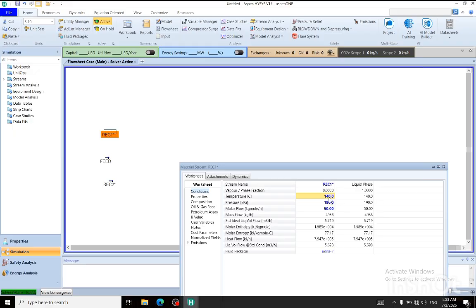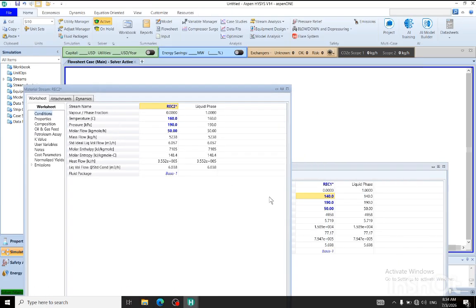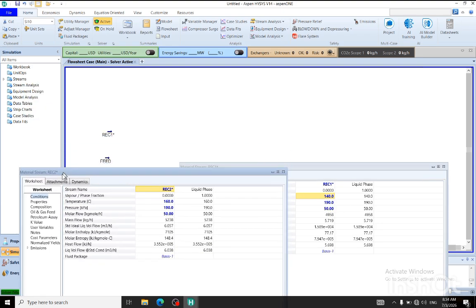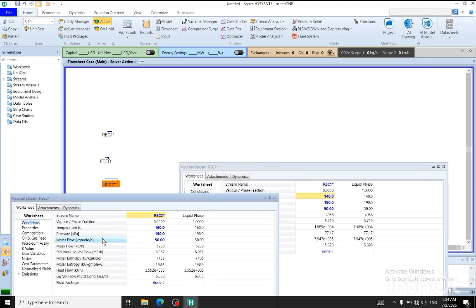Its temperature should be lower than the recycle 2 stream. So recycle 1 stream gives 140, and the recycle 2 stream, which is closer to the reboiler, should be around, for example, 160 degrees C.